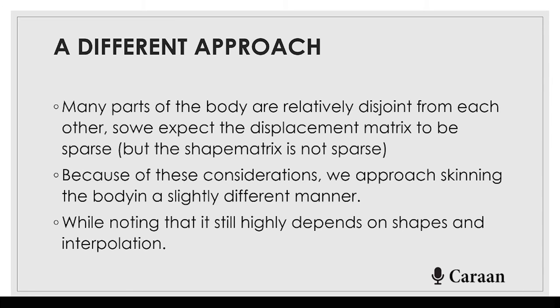Many parts of the body are relatively disjoint from each other. So we expect the displacement matrix to be sparse, but the shape matrix is not sparse. Because of this consideration, we approach skinning the body in a highly different manner, while noting that it still highly depends on shapes and interpolation.